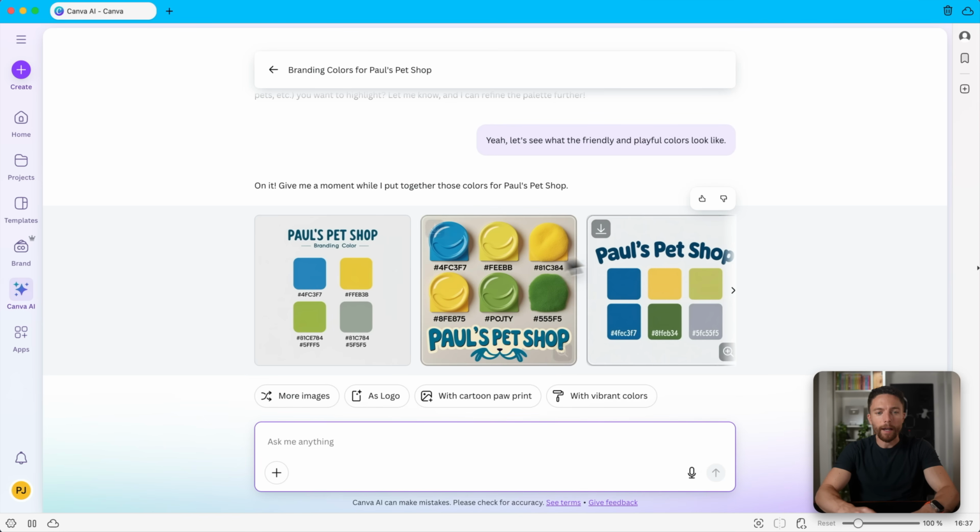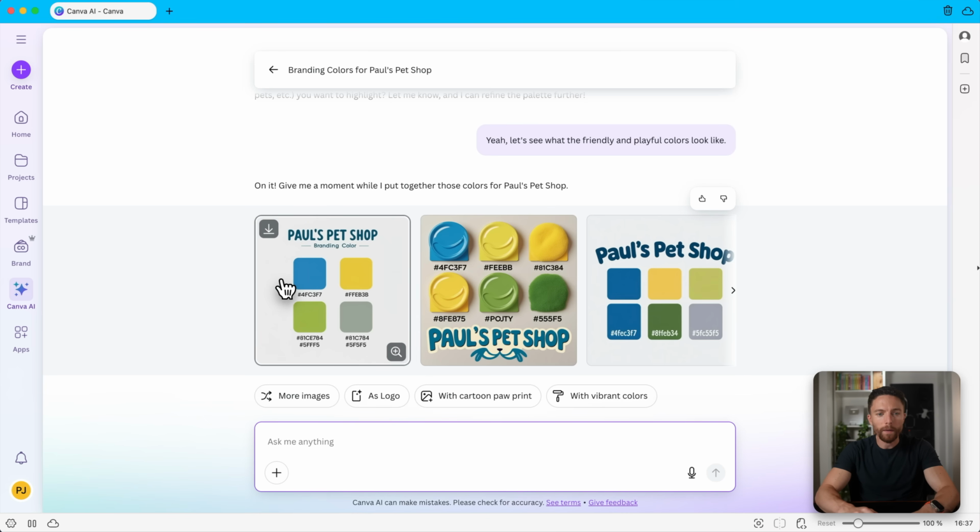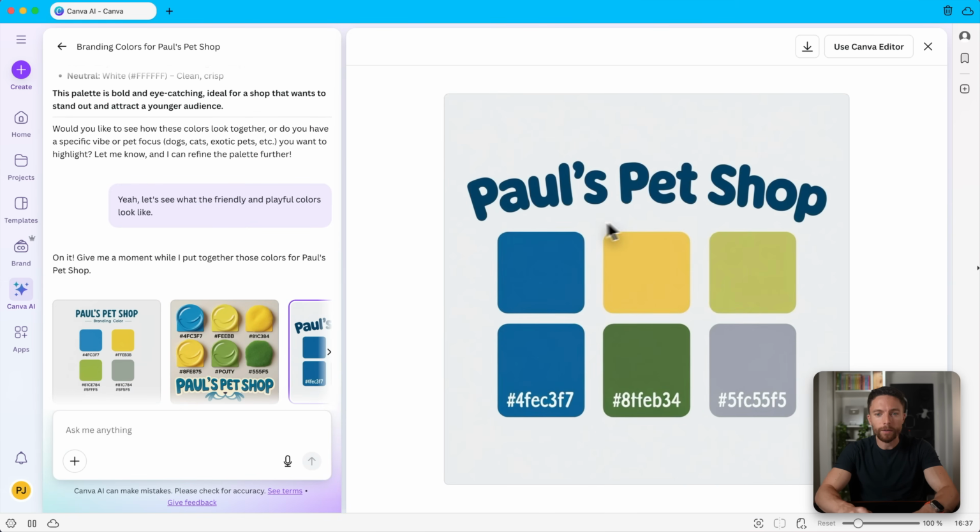All right, so here it actually shows you, there's a few different mock-ups of it. So you can just pick the one that you like that maybe looks the most professional. Like they all honestly look really good, but this one I kind of like right here. So this is one that I could actually save into a folder on my computer for this client and actually give it to them as well. So we like that. We're going to stick with that one.